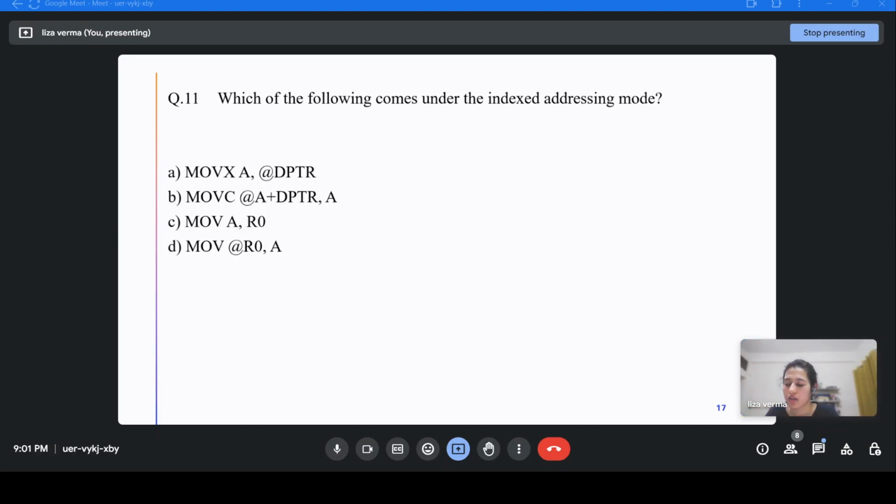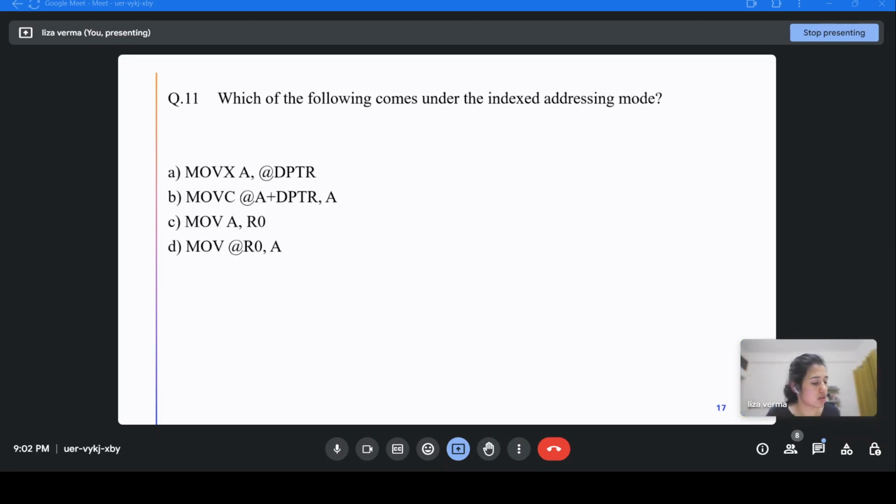I understand that, ma'am, but does that come under absolute addressing mode where we add an offset? I'm confused between indexed addressing mode and absolute addressing mode. Which one are you referring to?